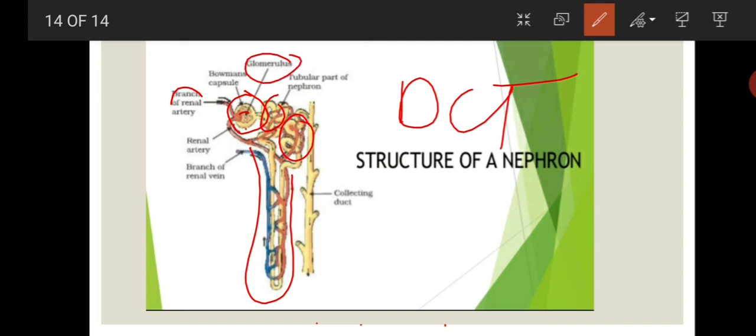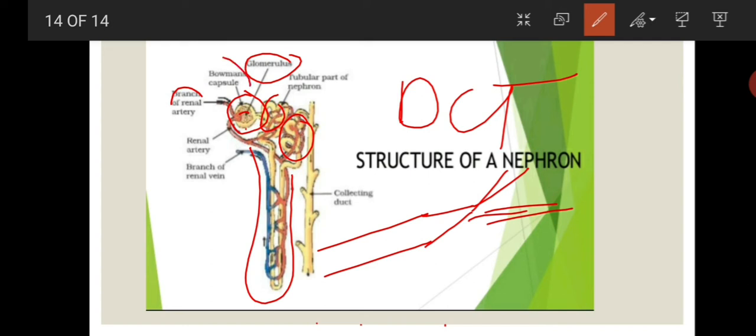What does this glomerulus do? Suppose the blood vessel was this thick, so what will the glomerulus do? It will divide into thin capillaries. Because of dividing into small capillaries and thus reducing the surface area, what will happen? It will increase the pressure of the blood. So blood will be filtered here in the glomerulus. All the filtered liquid will be collected by the Bowman's capsule. Now when the blood is filtered here, it actually takes even the useful things.